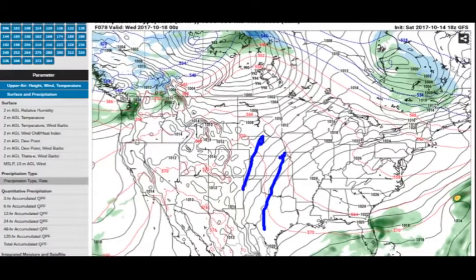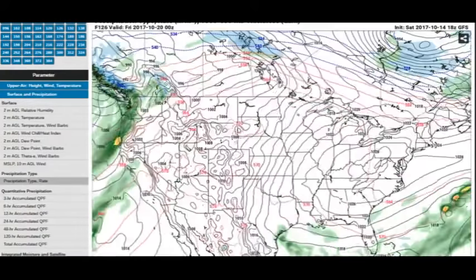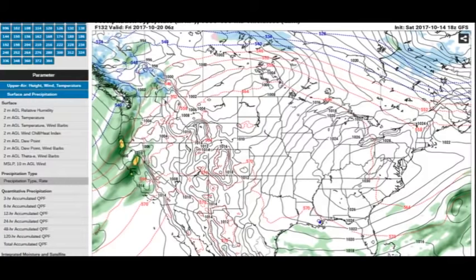Southerly flow returns in Texas, so things start warming up. Systems up in Canada, way up there midweek. And then the next big change comes in from the west. In the meantime, we're advecting a lot of tropical air back up into Texas. However, things are coming together there in California.